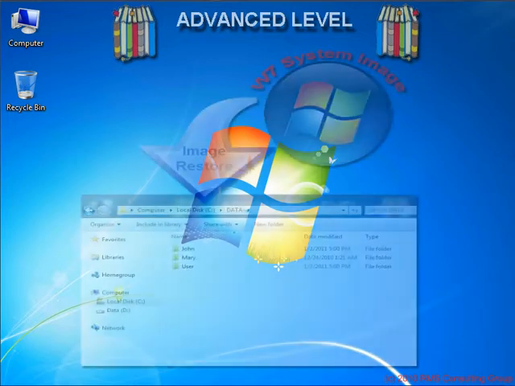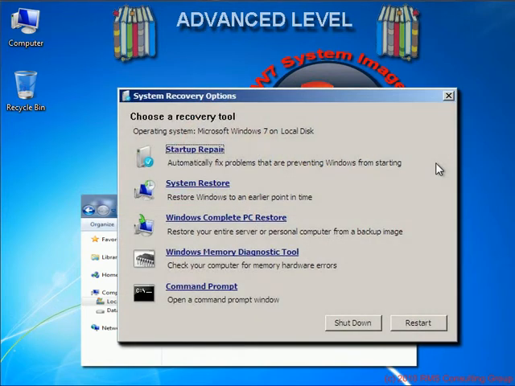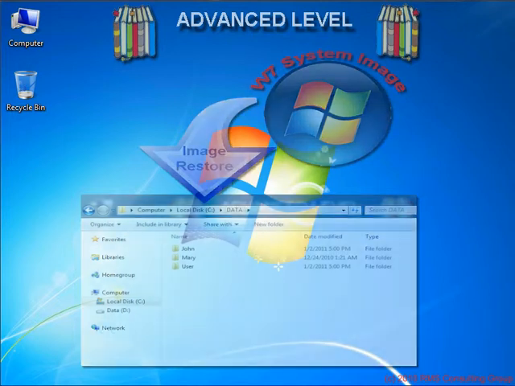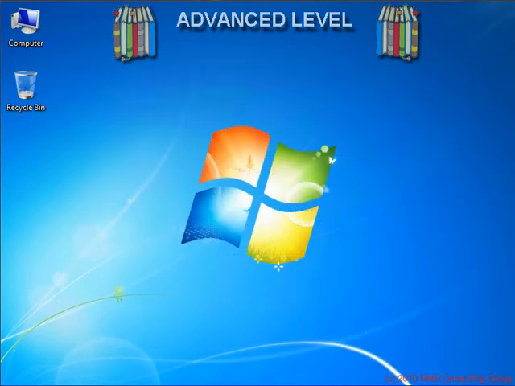If your personal data was stored on Drive C as it is probably today, and you had a serious problem where you had to use the system image recovery method to get your system back, you'd end up with a Windows system that was as old as your last image backup, and your data would also be as old as your last image backup. So after the image restore was completed and you got Windows back up and running, you'd then have to perform a complete personal data file restore using Windows Backup to bring all your personal data back to Drive C and up to date. Trust me, this can get more complicated and problematic than you really want it to be.